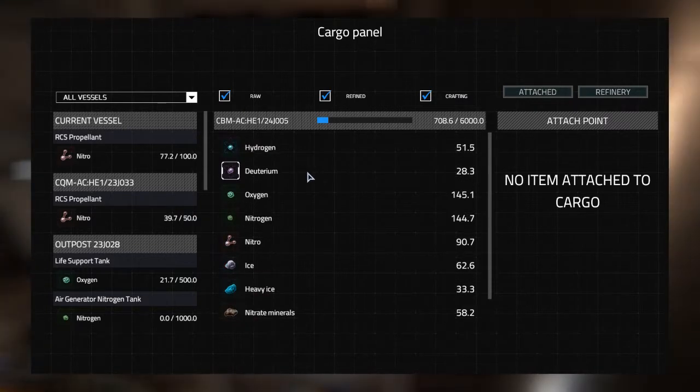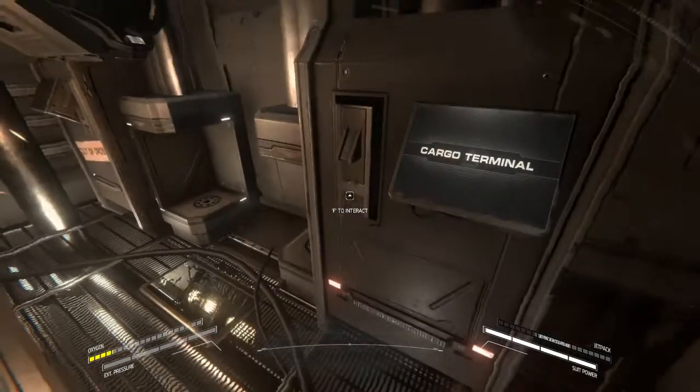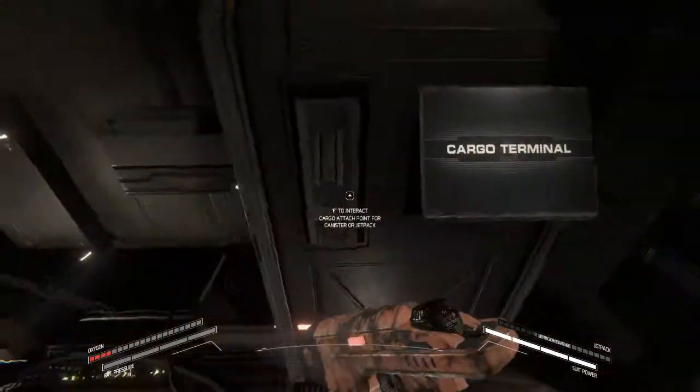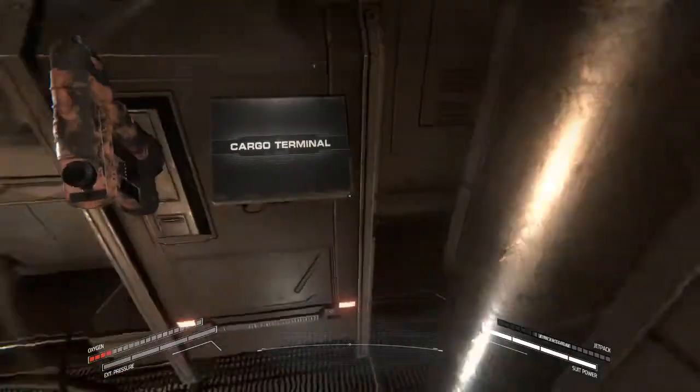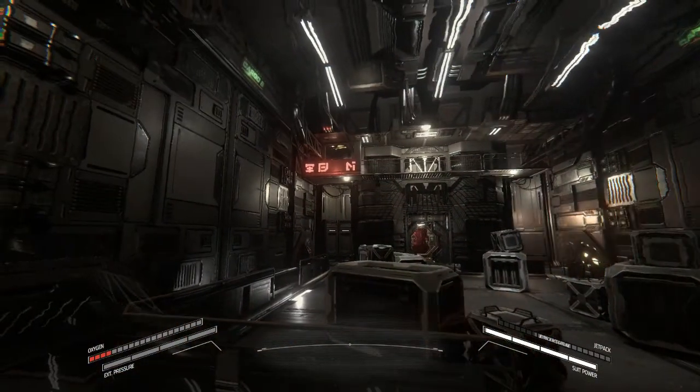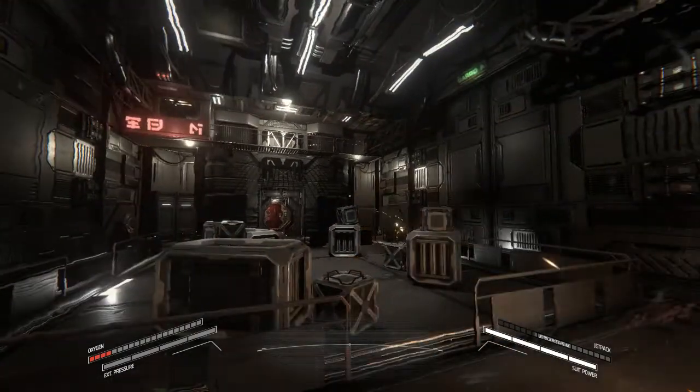We got a little bit. Not a whole lot, but that's fine. So, I'm gonna do some work here, get the station all fixed up again. See what I can gather around here, see if we find any goodies. Ooh, a breach up there.